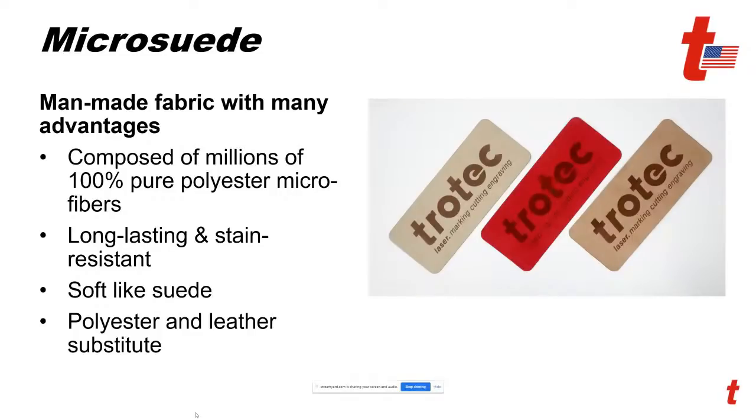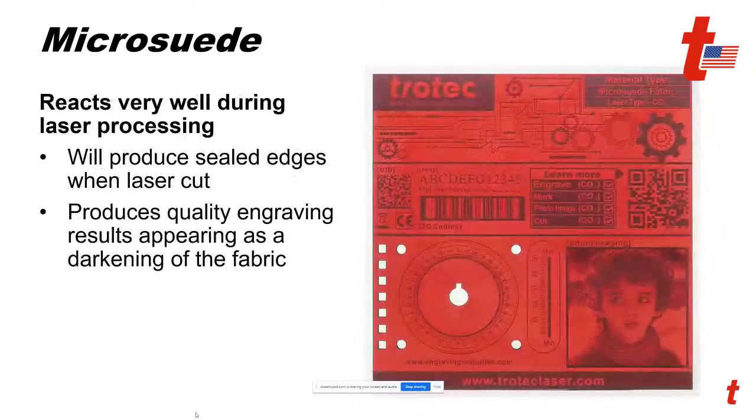White wasn't as great, but more of your midtones work the best, like your tans and reds and greens and blues and stuff like that tend to produce the best contrast, I find. But it reacts very well, and you can see I can get some really good detail on it as well. I'm able to put barcodes on it. This sample you see here is only 10 inches by 10 inches. Full photograph, QR codes, barcodes, text, font size down to 2-point that is legible. So it is a very engravable material.